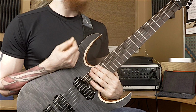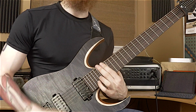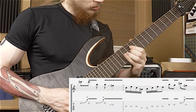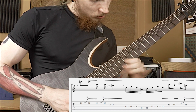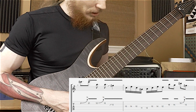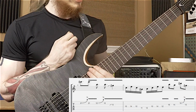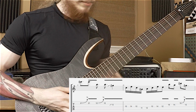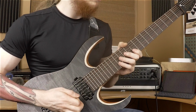On to the next section. We're continuing with highlighting those tones from before as we move down with some slidey, bendy, phrasey bits. And then ascend with some slidey, bendy, phrasey bits as well. Once again, I'm highlighting that raised 7th, the minor 6th, and the 4th as I'm moving through something basically based around that A minor arpeggio ultimately.